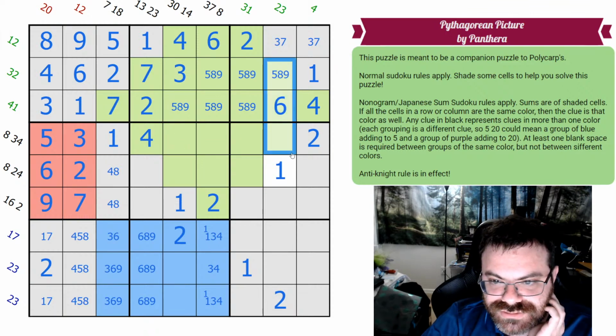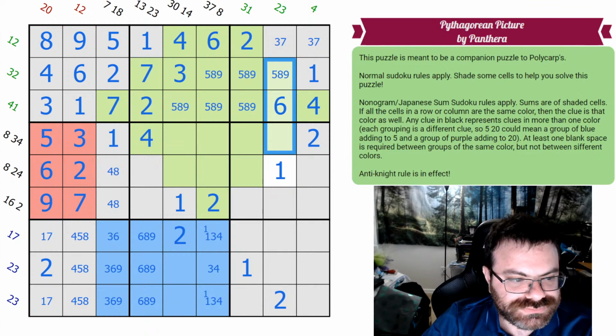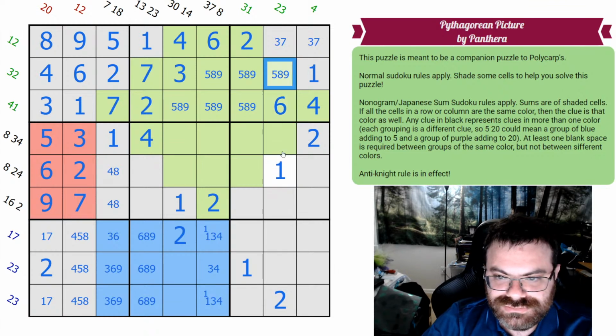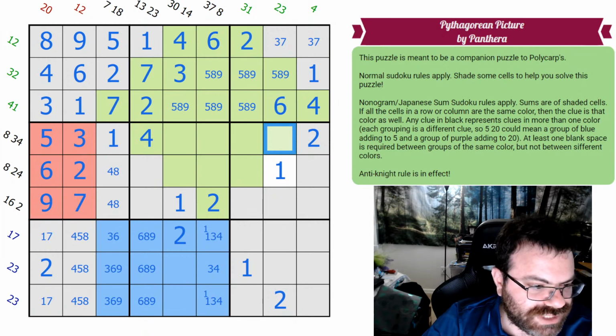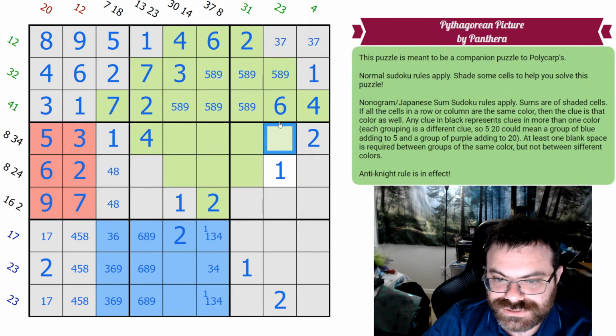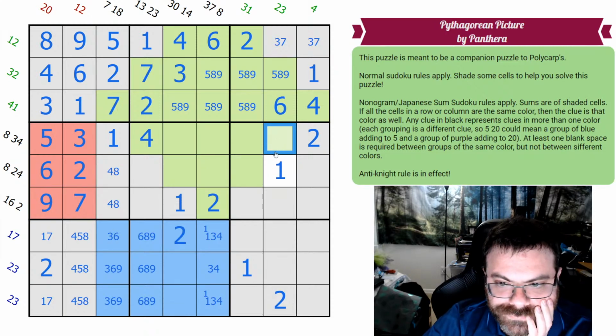How are we doing on this 23 here? We're expecting it to be 6, 8, 9. So what would it be if it wasn't 6, 8, 9? We'd have to use a 1 and a 6. So it would have to be 1, 6, 7, 9. So this would have to be a 7. And that would be a 9. I can't exclude that yet. So this is either a 7, 8, or 9.